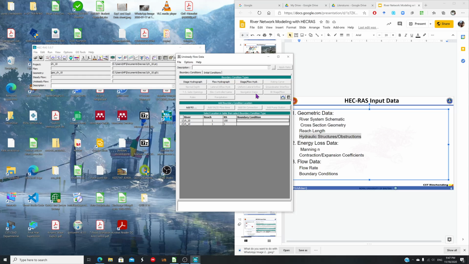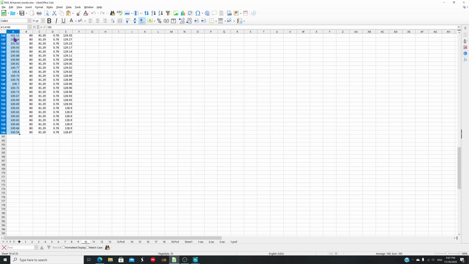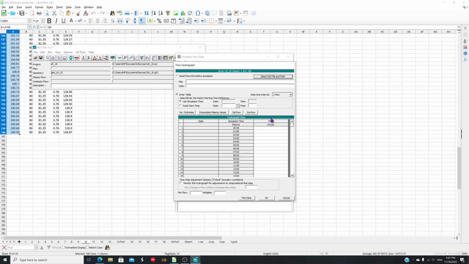Since I already have the flow hydrograph data, I will just go and put the flow hydrograph here. All right, so I'll copy my flow hydrograph, and it is based on SCS type 3 distribution. I have copied the flow hydrograph, and it is at 5 minutes interval. 5 minutes, and paste here. I'll select all the rows and then I'll paste here. So start a fixed date. So if today's time is 0.